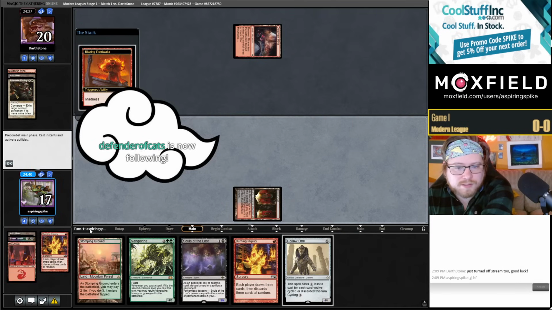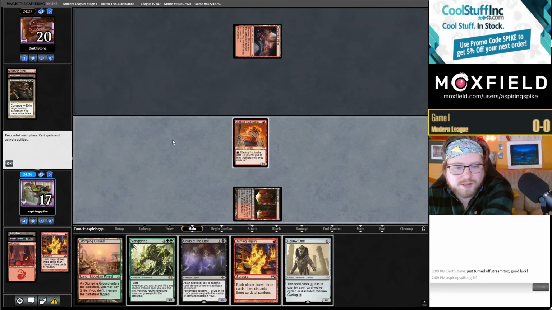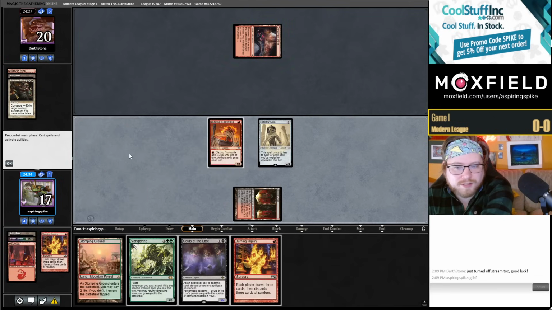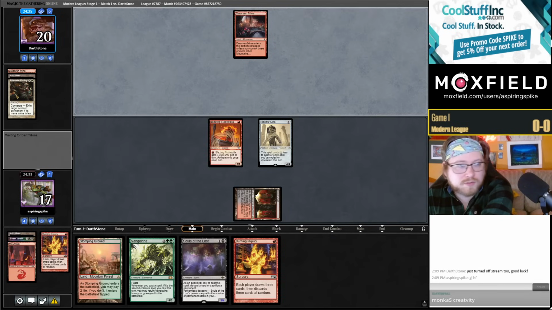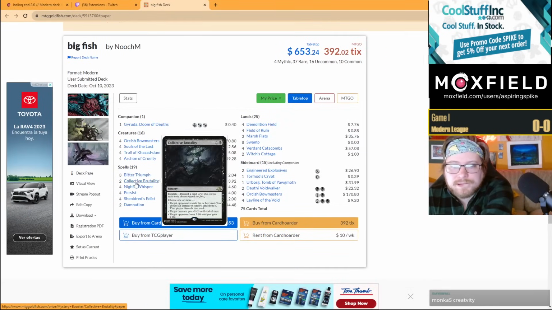So I'm not quite lucky enough to discard the Vengevine and cast Hollow One and do everything on turn 1, but I'll accept this outcome and we can go Souls of the Lost, discard Vengevine turn 2. Pretty good turn 1.